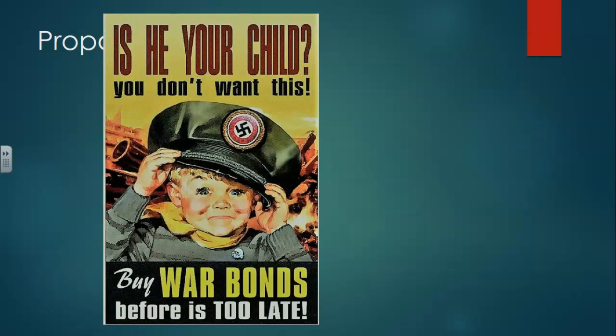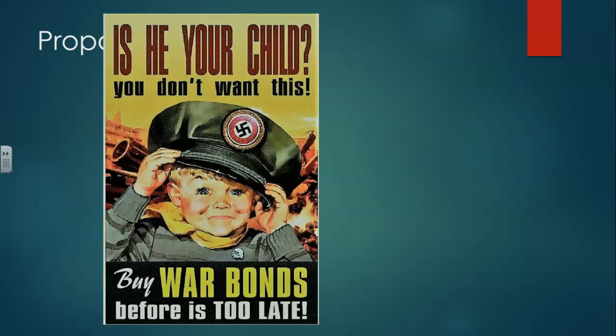Now, a couple things I want you to notice on this. A lot of symbolism is going on in this picture, and there's going to be a lot of symbolism within propaganda in general. So we see that cute little blue-eyed, blonde-haired American baby right there. He has the swastika because he's becoming a Nazi. You also see the skull, which I believe the SS would have used as their symbol. Notice the capitalization: "Too late, buy war bonds."